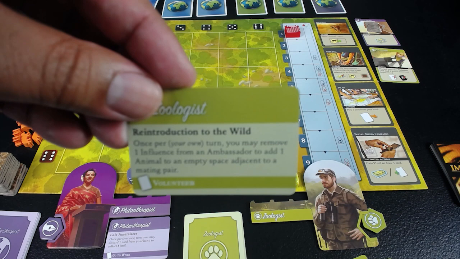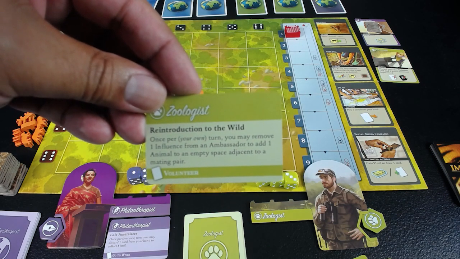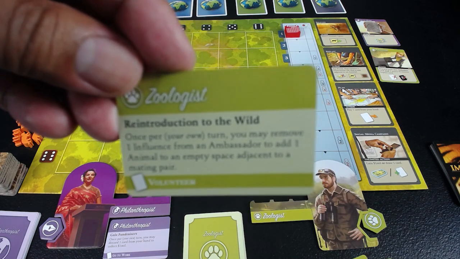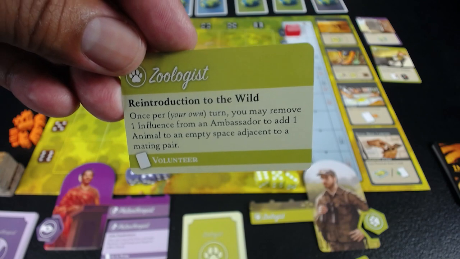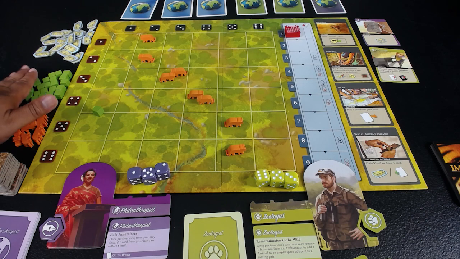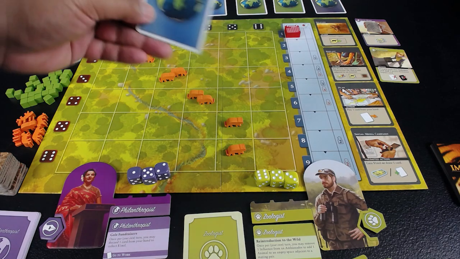Let's see if we can get the camera to focus over here. Once per turn, you may remove one influence from an ambassador to add one animal to an empty space adjacent to a mating pair. There's a lot of game terms over here. So influence are these green cubes. I will be putting those green cubes up top. This is the win condition. These are the ambassadors.